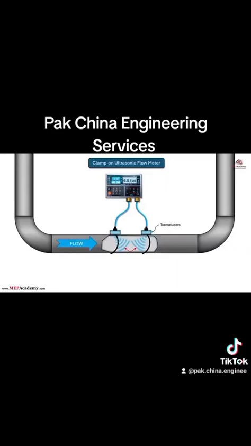The transducers act both as a transmitter and a receiver, alternating between sending and receiving sound waves. There is no pressure drop, as there is no direct contact with the flow or intrusion into the pipe. The flow meter is ideal for non-invasive measurement of flow in water, natural gas, and liquid applications. Common in applications where retrofitting is required, such as existing pipelines, or where contamination must be avoided. There is a small handheld meter that can be used for smaller pipes.